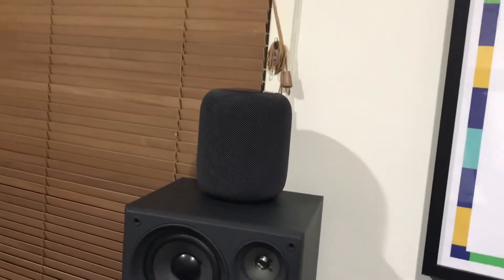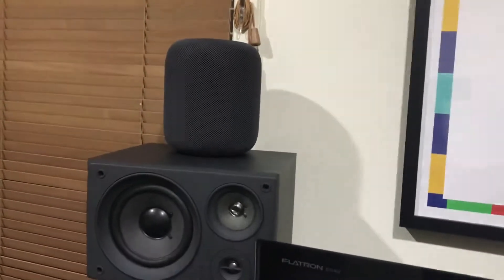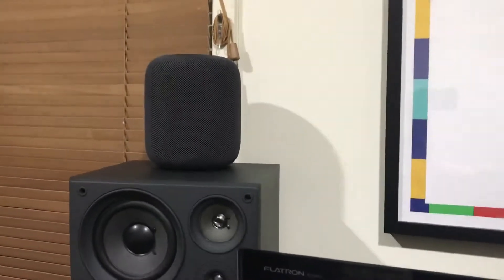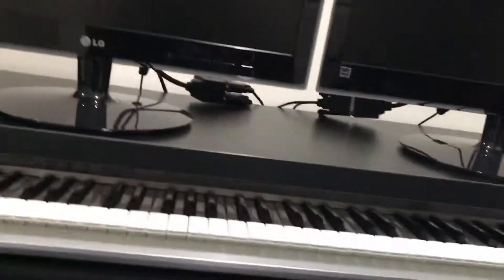So just to wrap up guys — beautiful speaker, but I really don't need two of them. The lag for DJ mashup remixing and my own produced music is just too laggy. You put a beat grid in, say for example in DJ Pro or Virtual DJ, and as soon as you press beat grid, which should be instant, there's nothing playing on this HomePod. That's crazy. So she's actually working now — I ended up getting my cables and just a makeshift amp there, nothing special. I want the instancy, lag-free, on those speakers, which I'll get. And that's nice when you can join the two. Alright guys, bye.